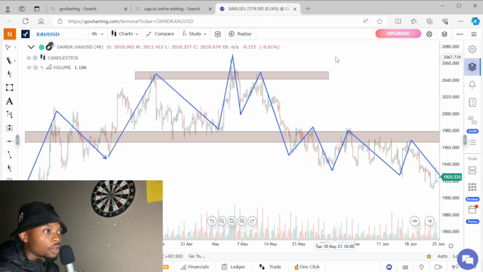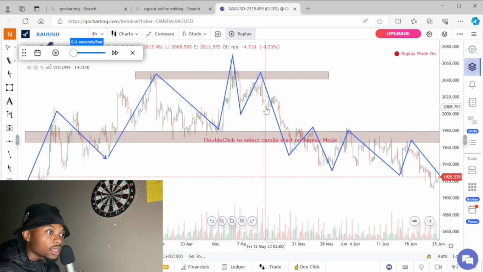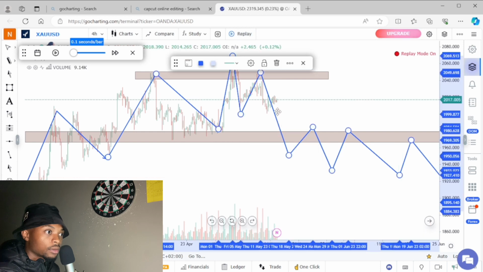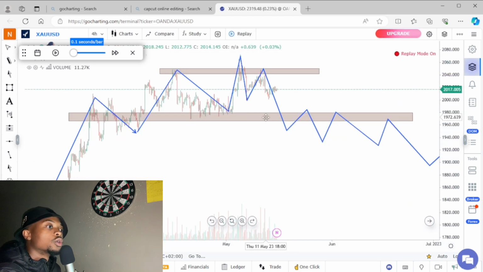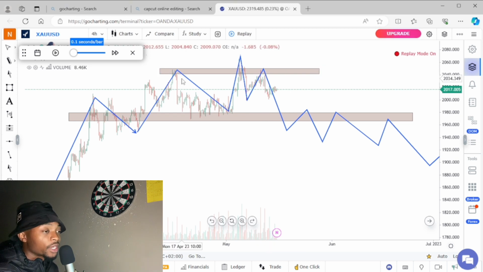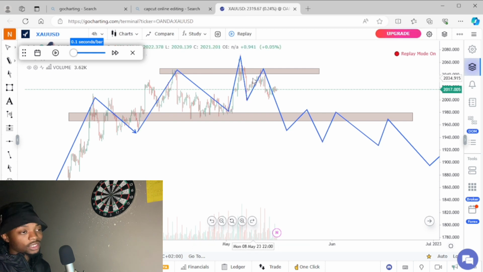So let's say now we're trading in real time, to make it more realistic. Let's say price was around here. We'd basically know that there is a good chance that price changes direction and goes for a bearish trend, because we had this head and shoulders form, right? So that's our first confirmation, or indicator rather, that price has a good chance of going bearish, going for a sell, right?